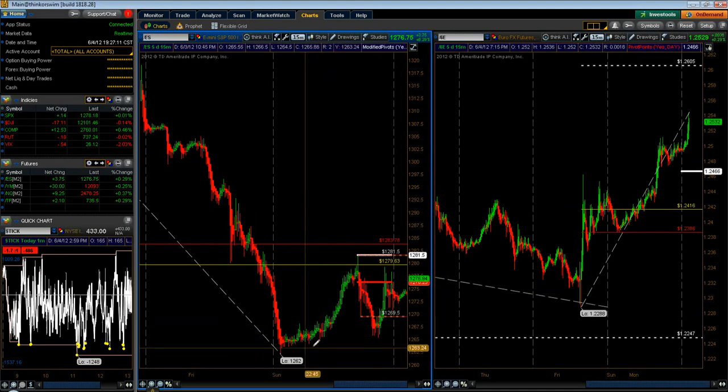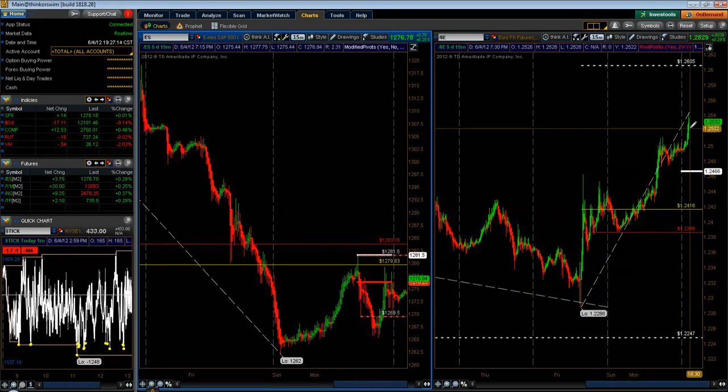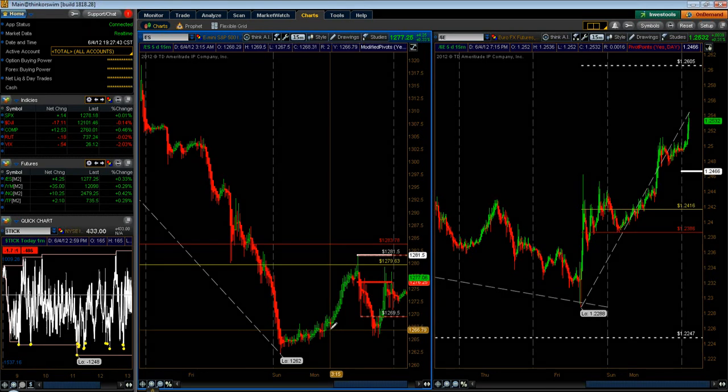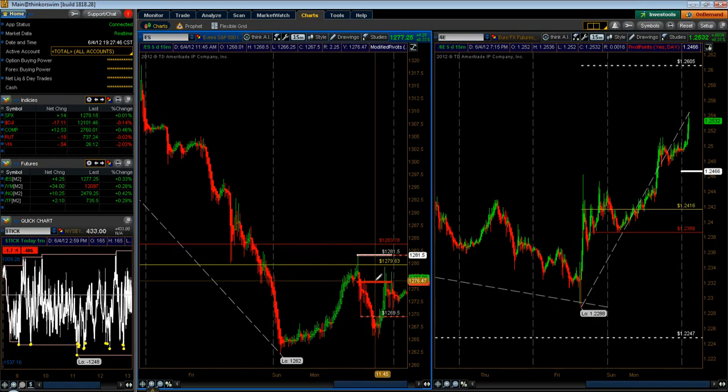So then the first trade that I'm looking for, aside from 15 minutes on the 6E, would be a gap fill trade on the ES. Then the first half hour of the NYSE session, so 8:30 to 9 Central Time, I stop trading the ES, meaning I stop initiating new positions. If I'm in a gap fill trade and it starts to move in my favor, I've tightened my stop, and the bell rings, I remain in that trade with my target 2 ticks in front of the gap fill. But I won't initiate a new position until 9 o'clock Central Time in the ES.